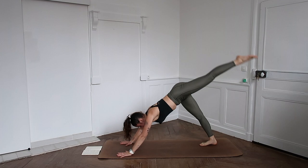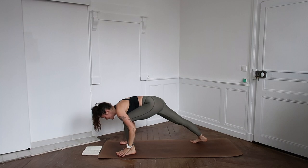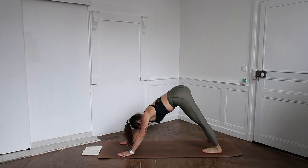Bring the left leg up. Exhale, bend the left knee, left foot to the left hand, inhale, arms up. One breath, exhale, hands down, step the left foot back, bend the elbows back, Chaturanga Dandasana. Inhale, upward facing dog, and exhale, lift up and back to downward facing dog. Have a few breaths in your downward dog.